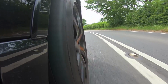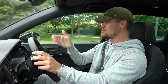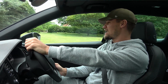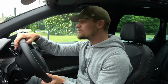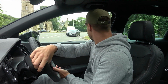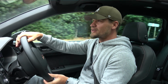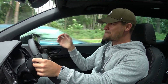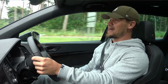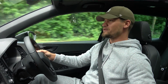This is a baby Lamborghini Urus, and I've literally jumped from that to this, and I can see some of the characteristics from the Urus in a Cupra Ateca. And that's the best compliment that I can give the Cupra. And also, for anyone that's experienced the Urus or dreams of having one in their garage and can't quite afford the 200 grand price tag, go and test drive one of these and ask the salesman sat next to you as you head to a B road that you need to put it in Cupra mode.